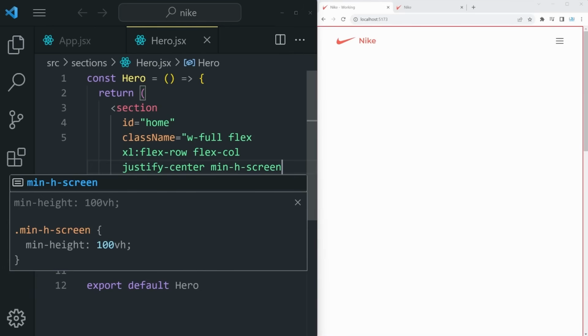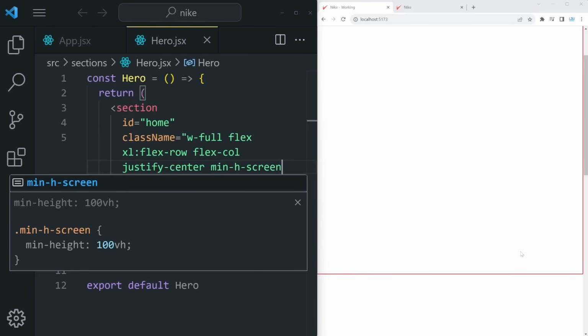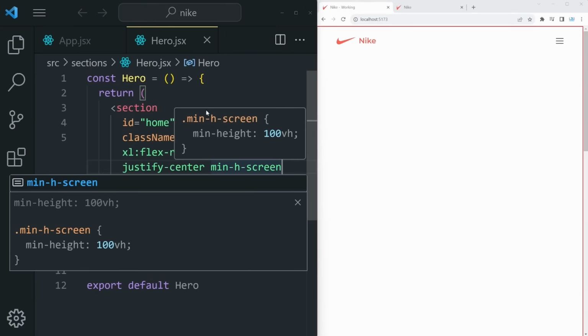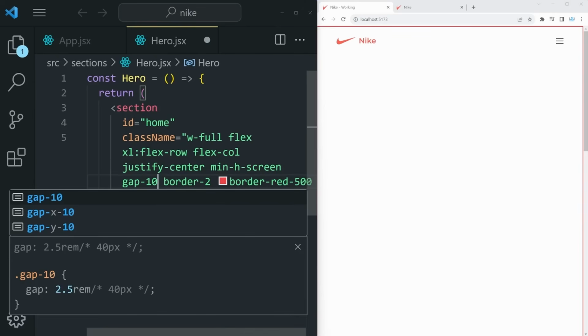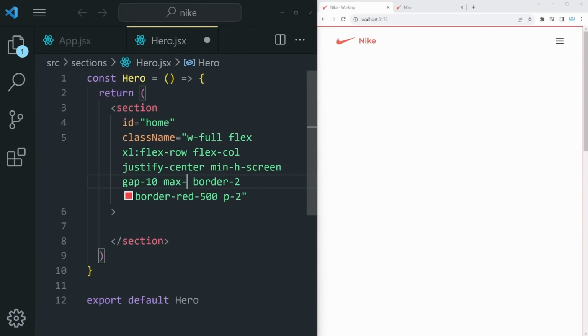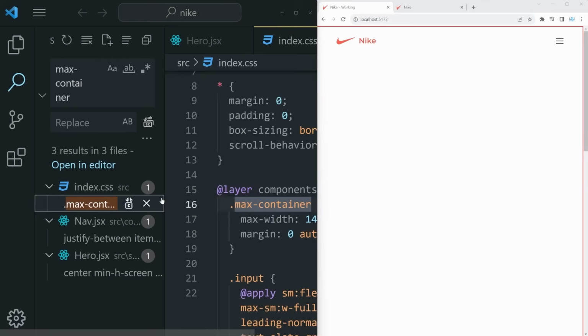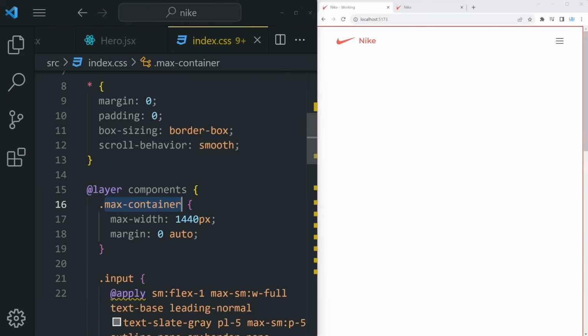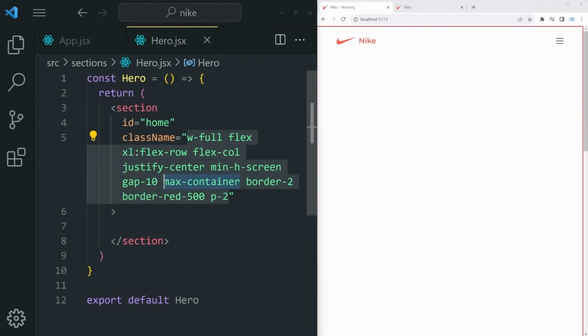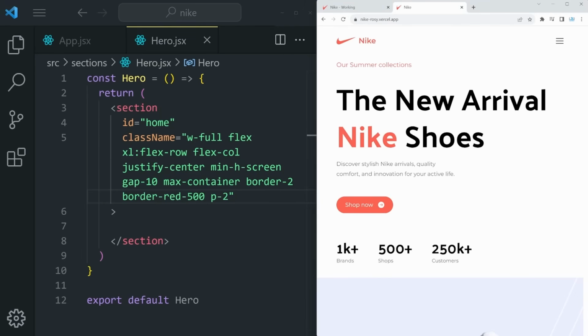So this is the full height of the screen, and you can immediately see how it took 100% of the height of the screen. We can give it a gap-10 for the elements within it, and then a max-container class, which is our own class, which you can quickly check by going to our styles. And there you can see that this simply sets the max width to 1440px. This means that if the content goes beyond it, it's just going to be collapsed and we'll be able to see everything nicely within this viewport.